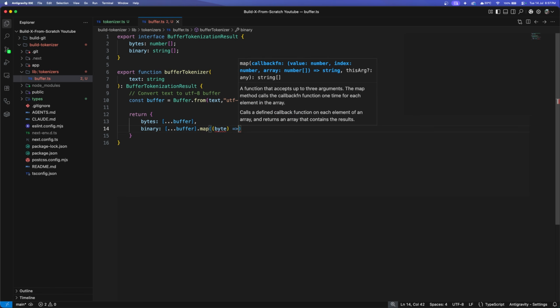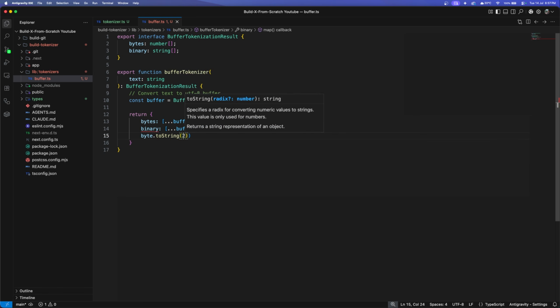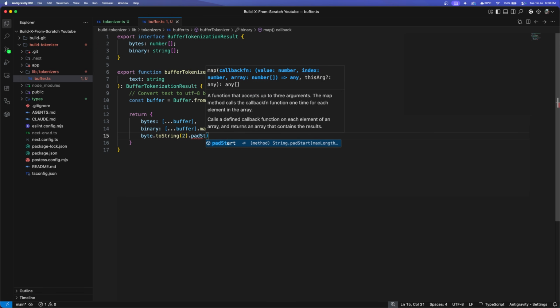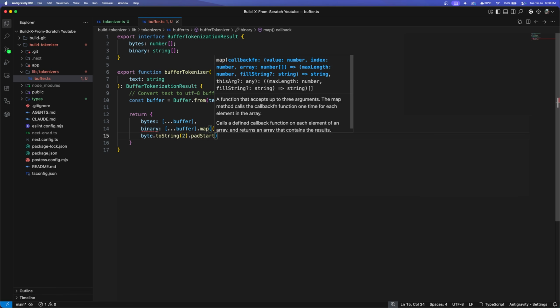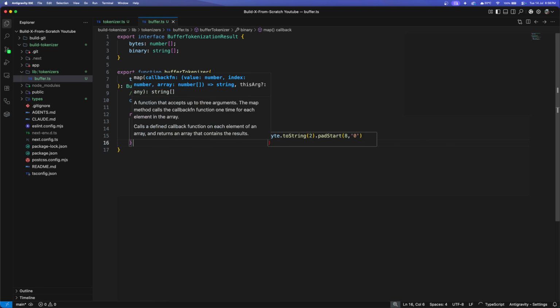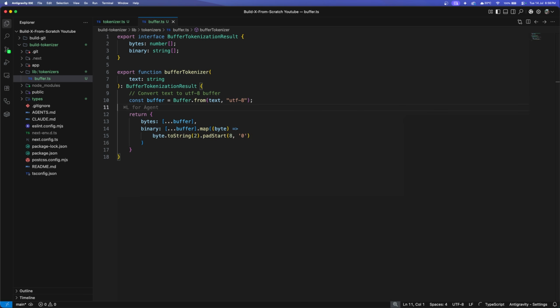Okay. And it will be converted into byte.toString, and then we'll also have a padStart here, starting from the max length as 8 and the string to be filled as 0. Okay, and we'll just do a formatting here.